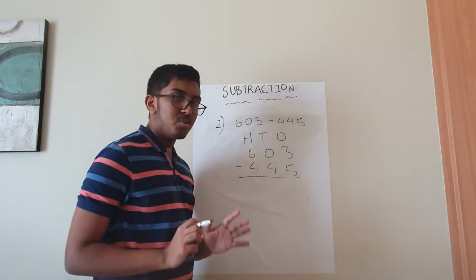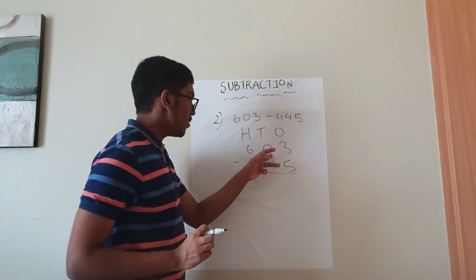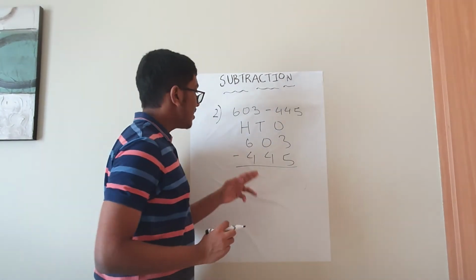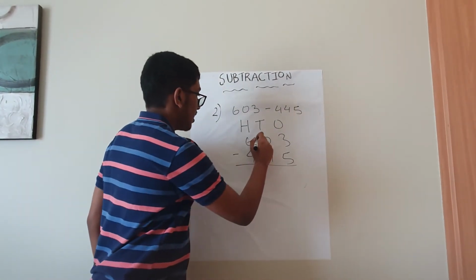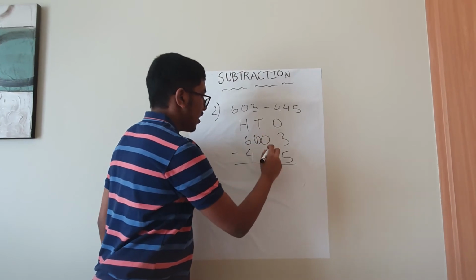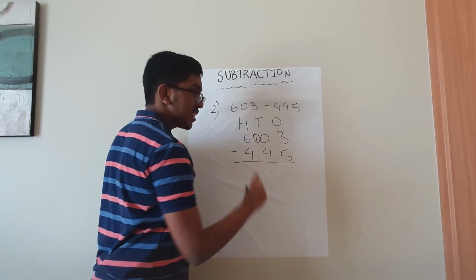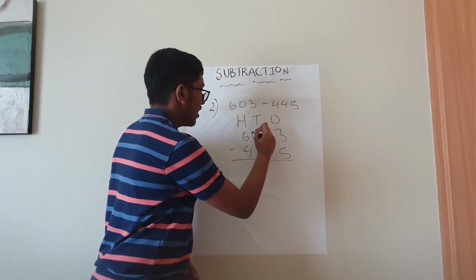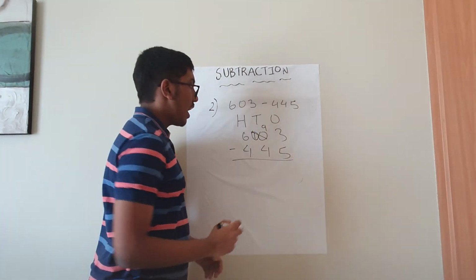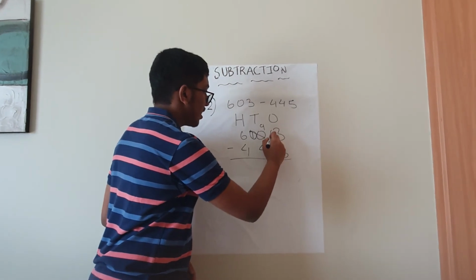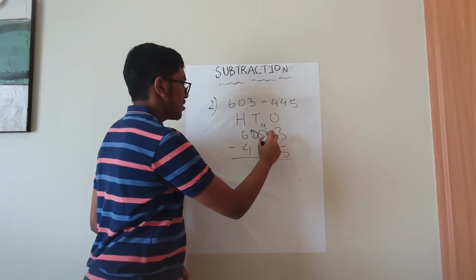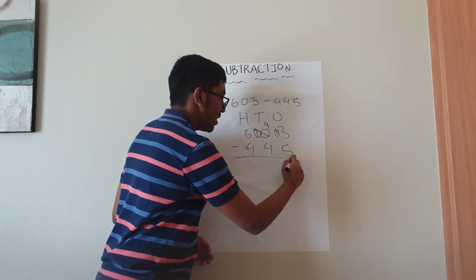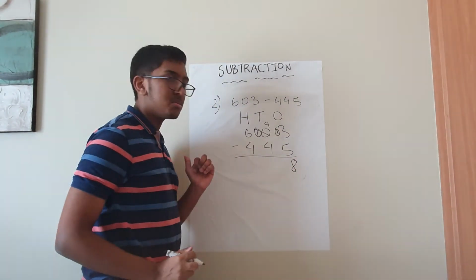So before you do that, if there is a 0 on the place where you want to carry over, then you need to put 10 over there and then subtract that 1 from 10. What is 10 minus 1? 9, right? And then you take that 1 back here. So it becomes 13. 13 minus 5 is equal to 8. We did this a few problems back, okay?